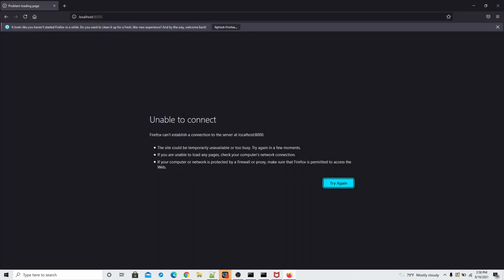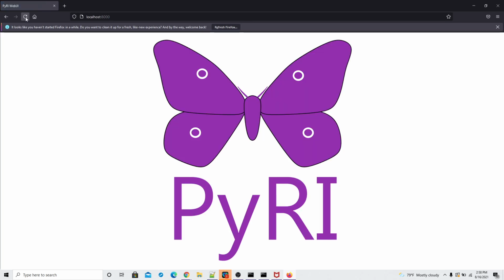Okay, so once the task command's done, you can open the interface here.